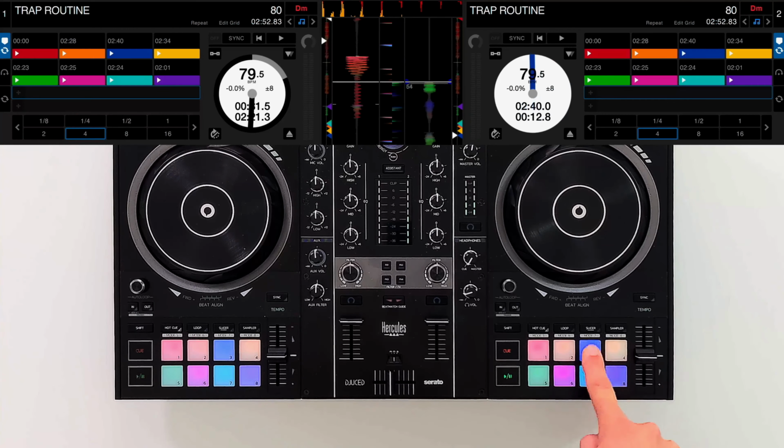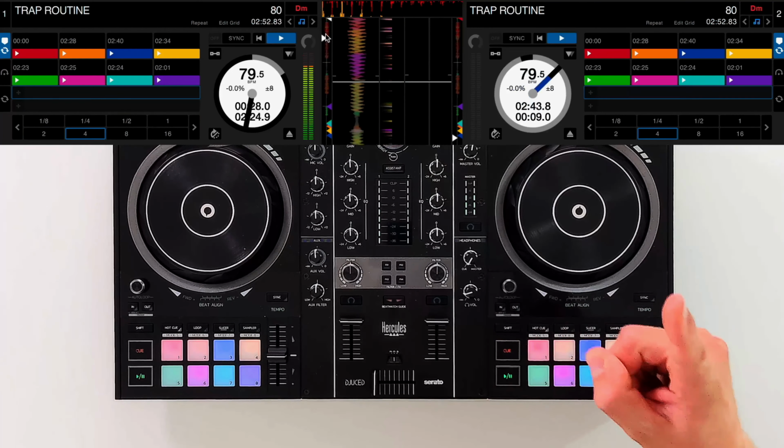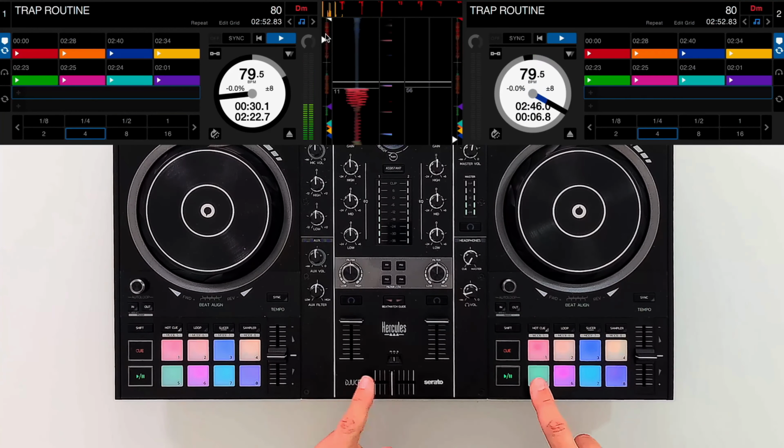What you gonna do? Let's hear this part over the instrumental. The party won't stop, no one do it like me.